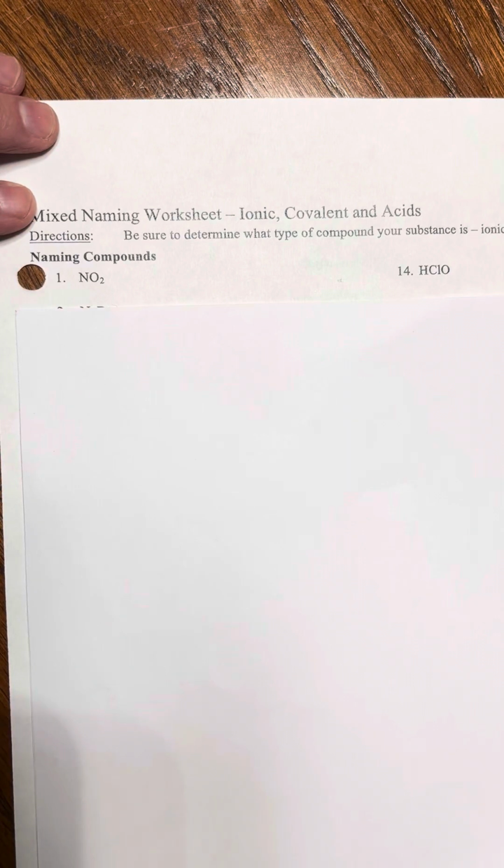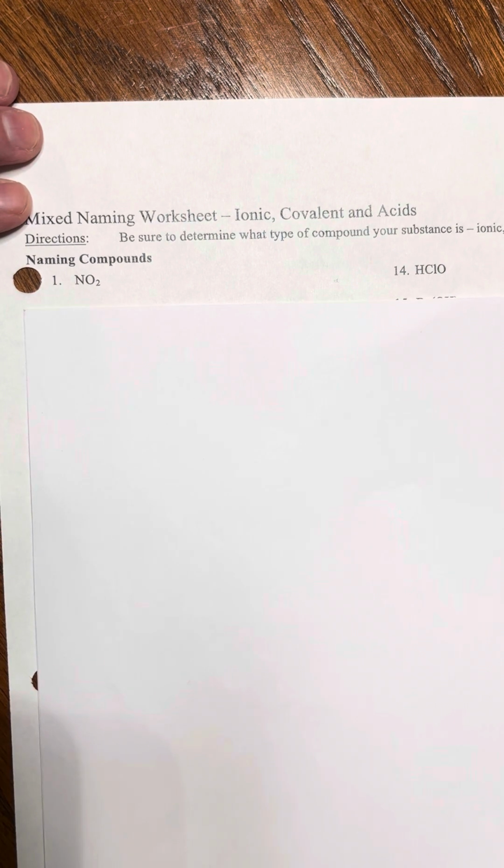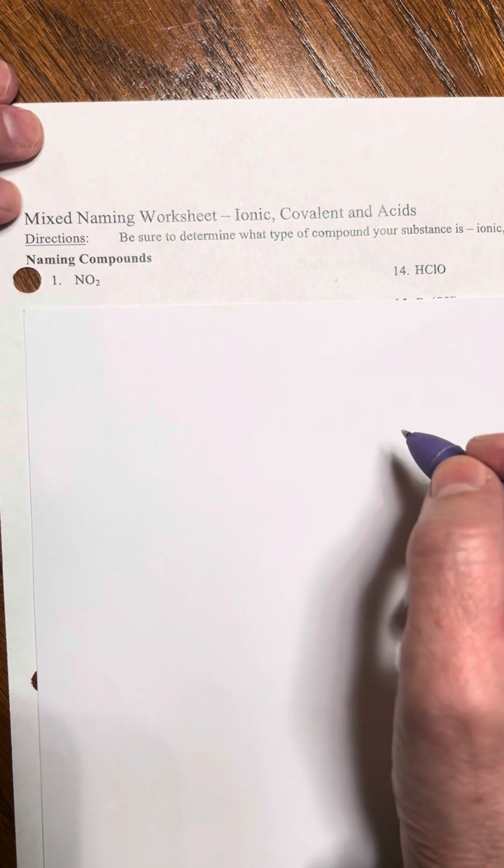All right, I'm going to try and do this fairly quickly, although there are 100. So I think I'm going to make one video for the first 50 and another video for the second 50. So this first video is going to be on writing names if we're given the formula.